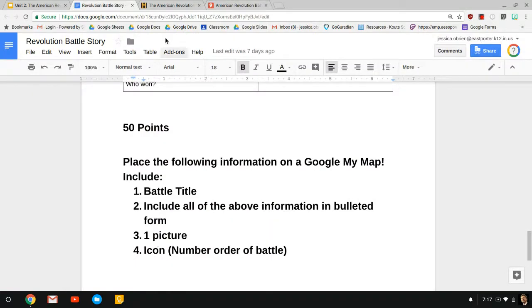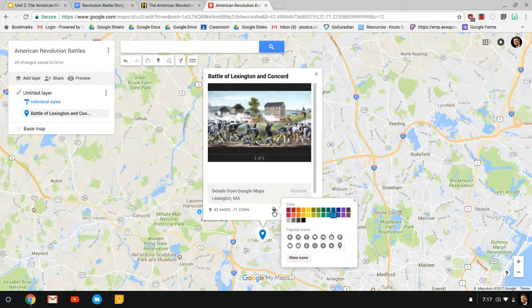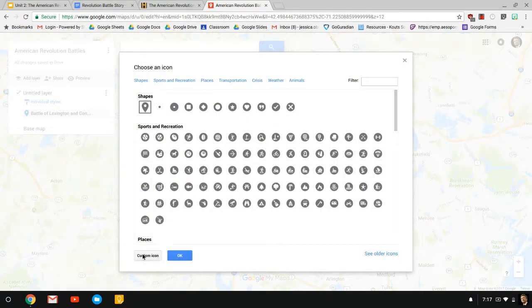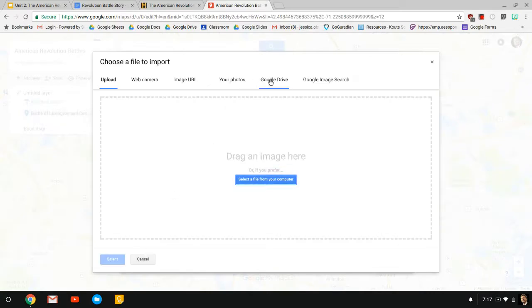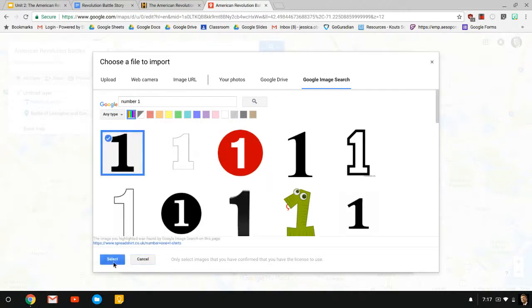And then for the icon, sorry, I do want you to label a number on each one. So technically this would be the first battle. So when you go to right here, it says style. You go to more icons. You normally have to have a custom icon. And when you do that, you go to Google image search and you'll just type in number and whatever number it is. So number 1, I'd click 1, right?